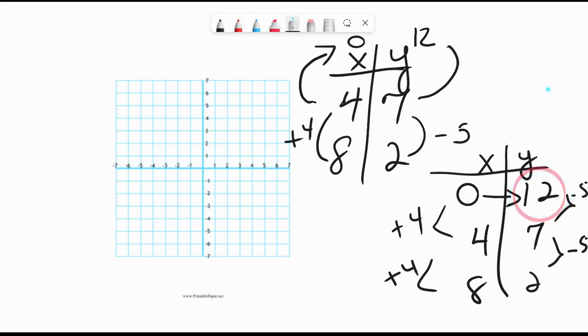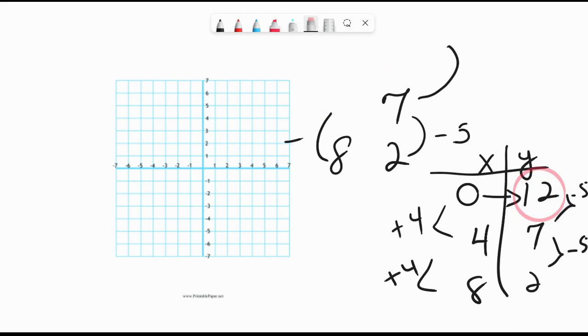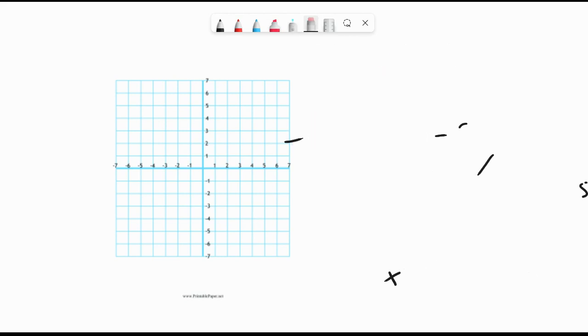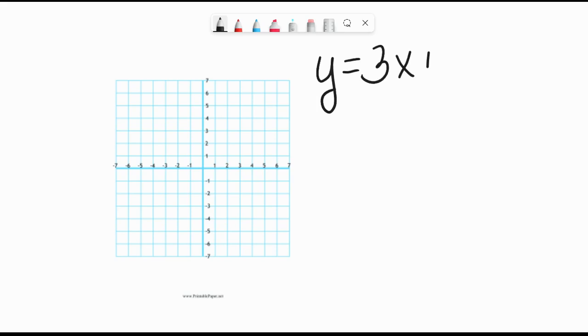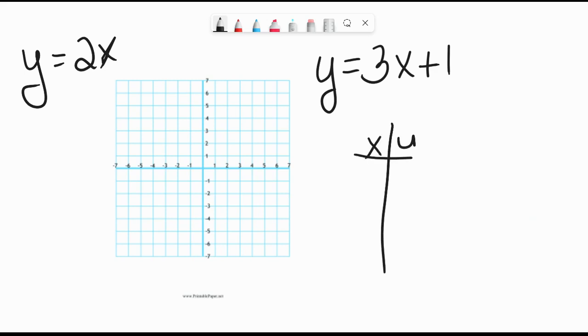Okay? Now let's look at equations. All right, so let's look at equations and how we would tell if something's proportional or not proportional when you use an equation. So if you have an equation that looks like this, or if you have an equation that looks like this, y equals 2x. Let's graph just so we can see it that way. So I'm going to create an xy table, and I'd like to plug in 0, 1, and 2.